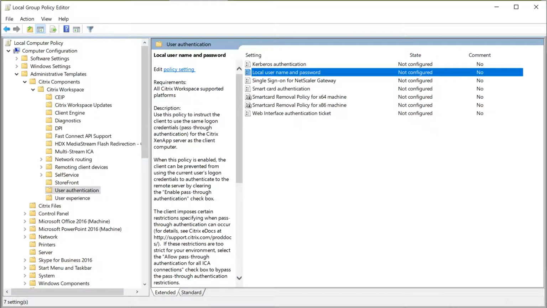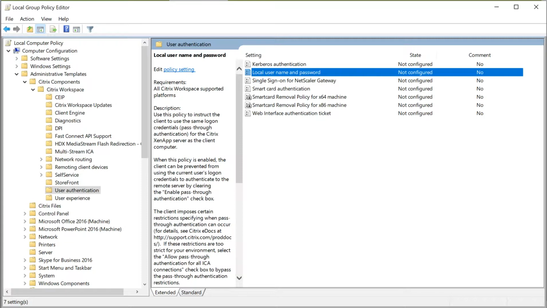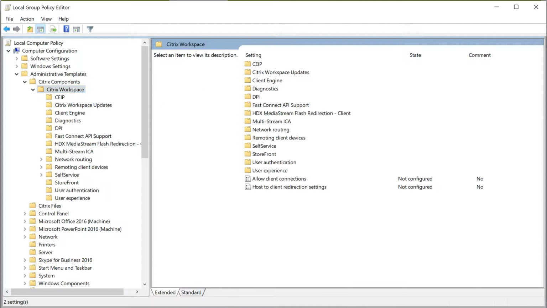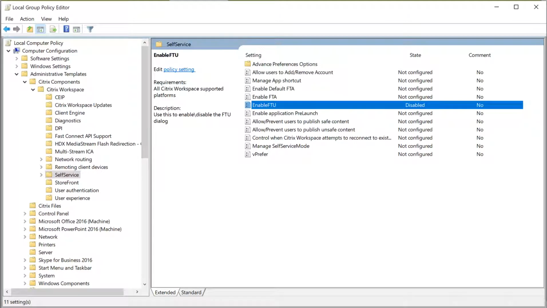And what have we configured more? Number 3, oh yeah, hide the support page. Just a little thing to configure for in the demo. So it should be under advanced preferences, Citrix Workspace self-service here, and enable first time use is the other one that I disabled.